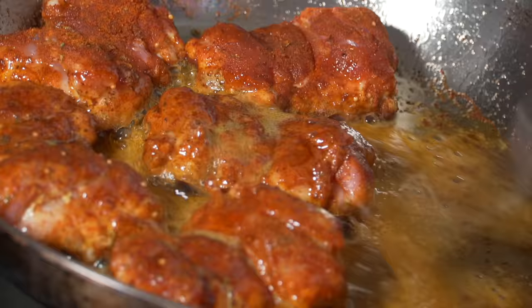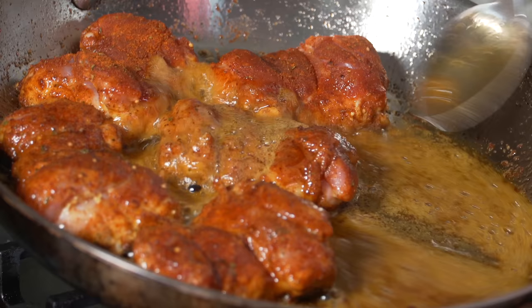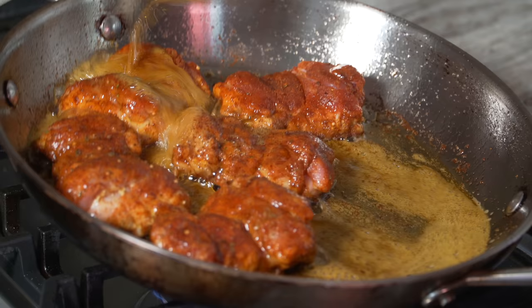Wait for that butter to foam, right? You see how it's foaming, just like we talked about yesterday? I didn't do it right away. I waited for the right time, which was now, and then we baste. Dear Lord, this looks unbelievably good.